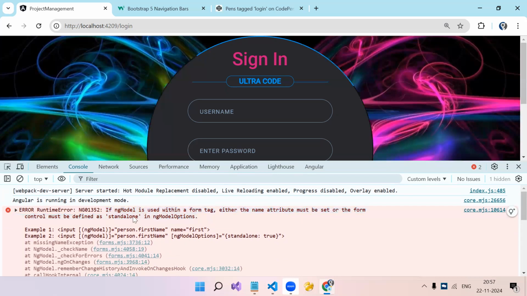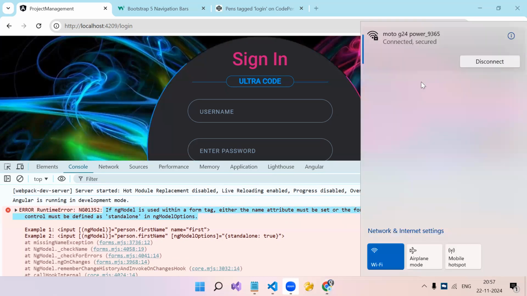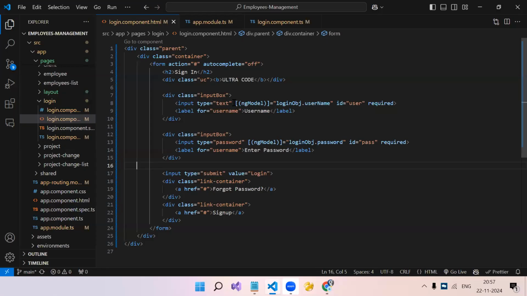So when do we get this error? If ngModel is used within the form tag, the name attribute we need to add. If you are using ngModel within a form tag, then the name attribute becomes mandatory.